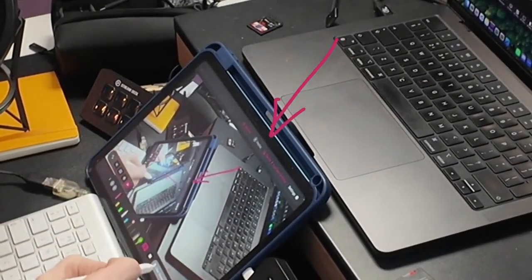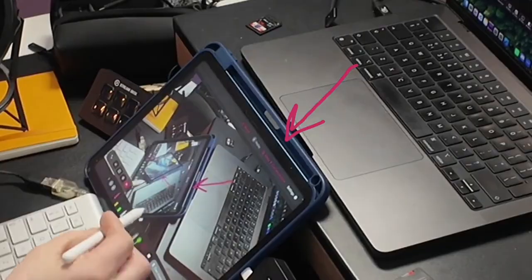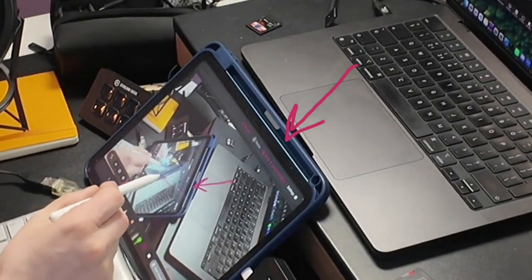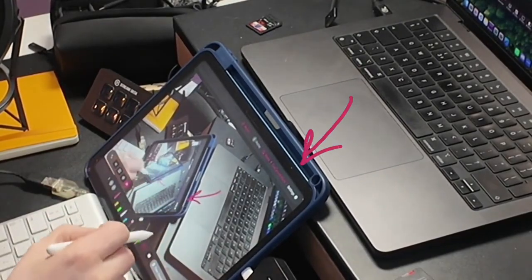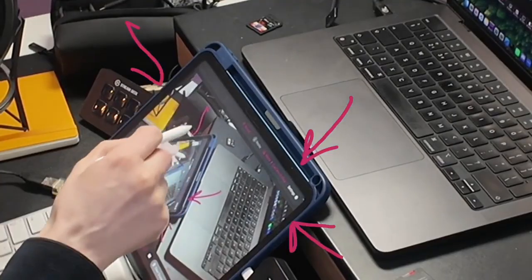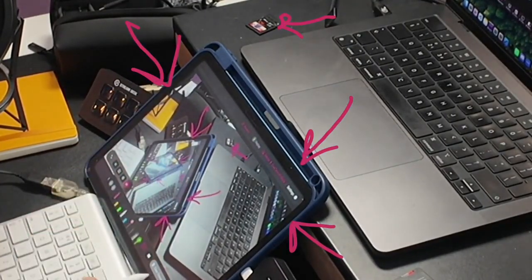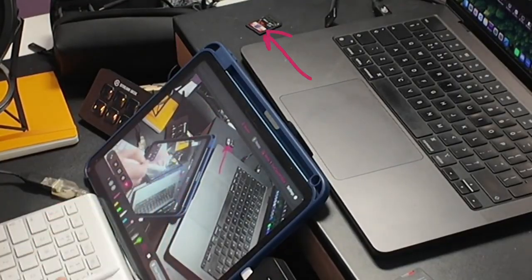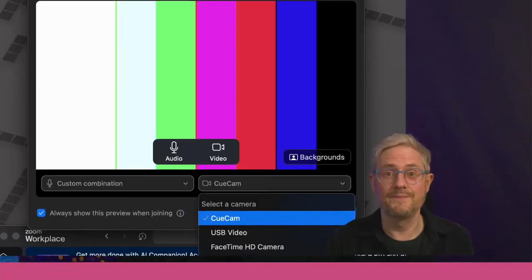But you can see, if I point at the iPad on your feed, it's pointing to the right place, and it's here on the iPad. I can see that arrow coming back through. That's where I drew it. If I draw, I can point at things. I can point at this SD card and say, here, look, there's my SD card, and I'm just drawing on the iPad, and that just works, right?